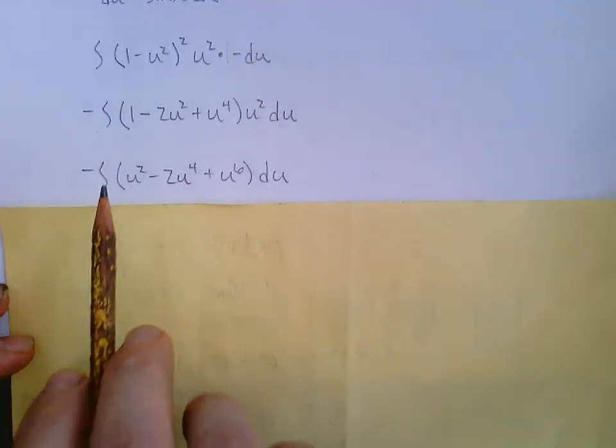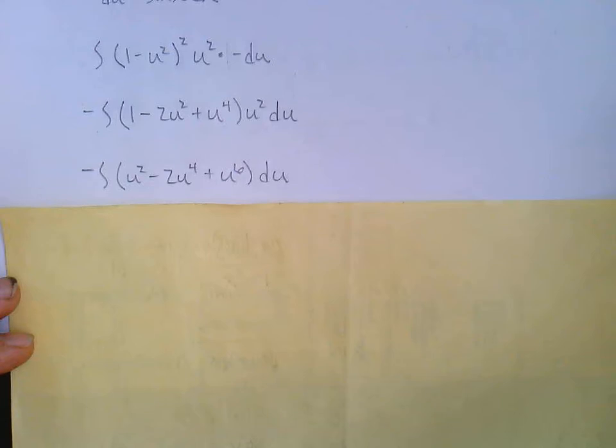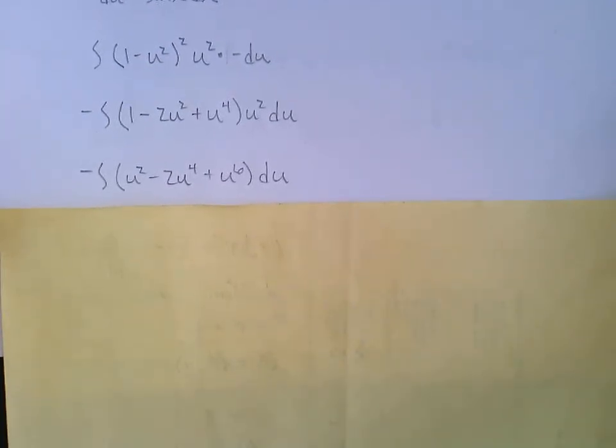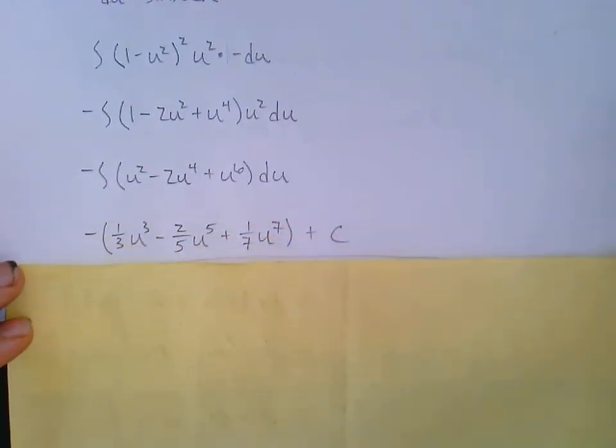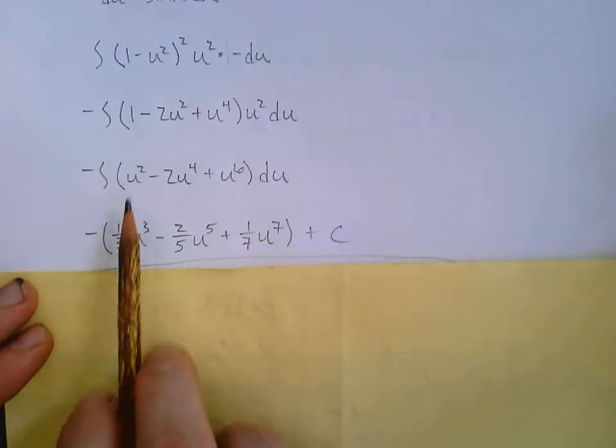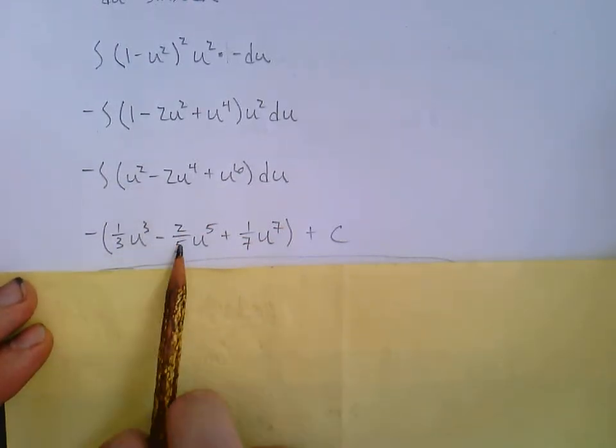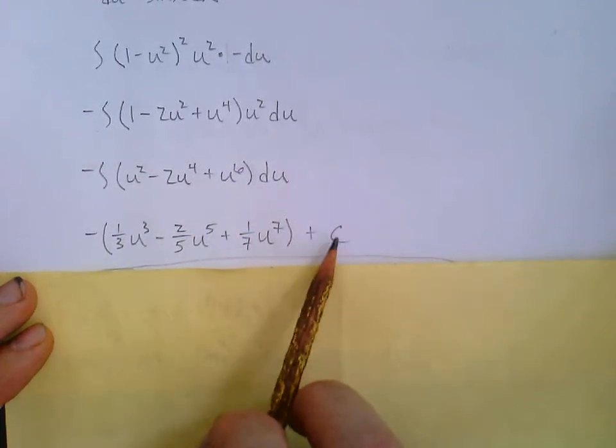And we're almost there. Now, antiderivatives of each of these. Hopefully, simple antiderivatives that were coming really quick to you back in Calc 1. They kind of knock the cobwebs off a little bit because you used to be able to do these most likely very, very quickly without much thought at all. But now that it's been some time, you're like, how does that antiderivative work? Okay, so we've got 1/3 u to the third minus 2/5 u to the fifth plus 1/7 u to the seventh. There'll be a negative on all those, and don't forget your plus c.